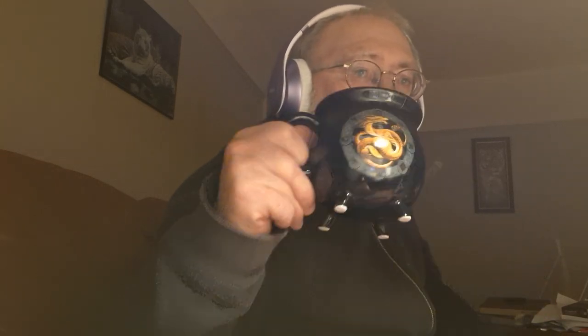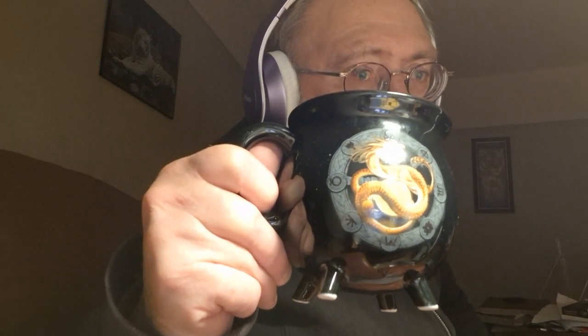Hello there. From Just Gifts for UK, the original mug that I bought was this one. It's a cauldron mug with a dragon on it, and it's a colour changing mug. When you pour the hot water in, I think it's the eyes that change colour. That's the first one I bought.